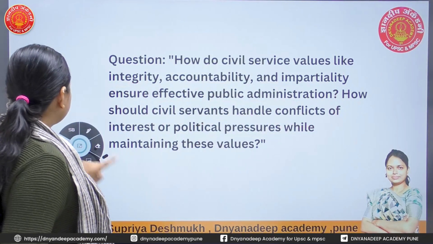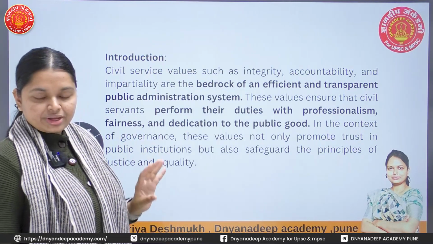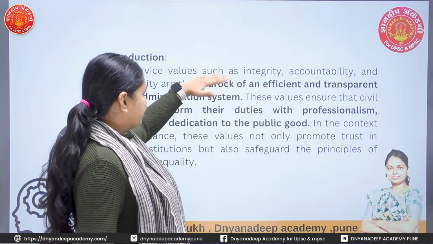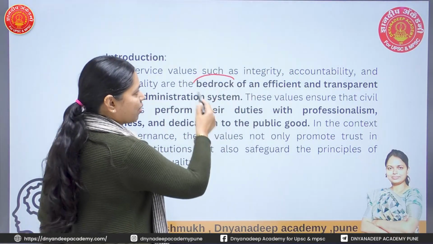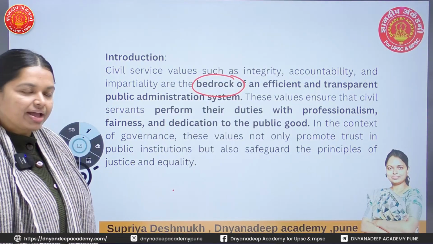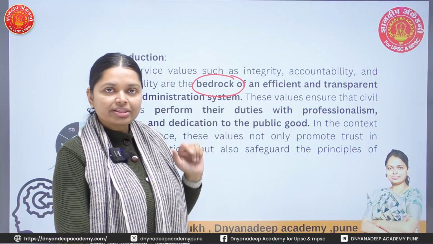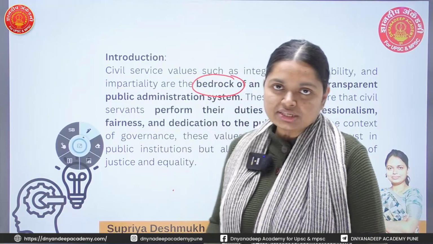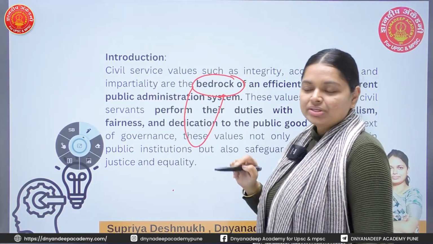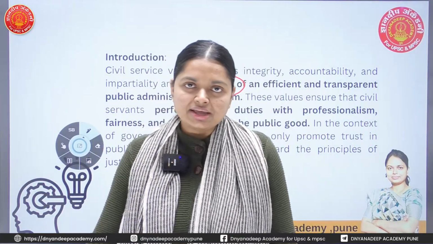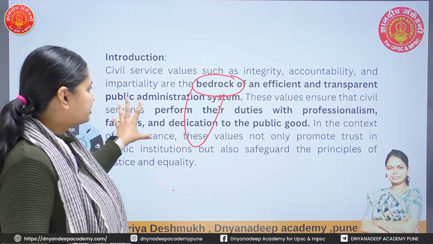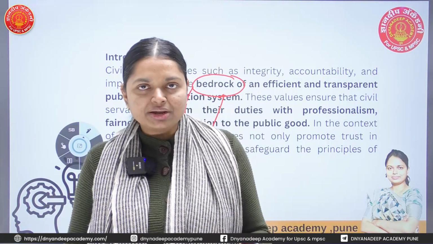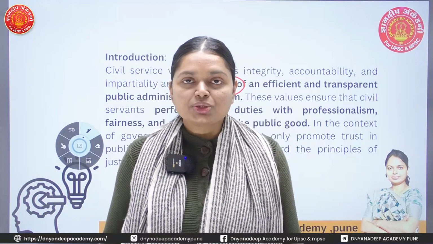We are going towards our introductory area. In this introduction, what should we write? We can emphasize keywords like: these three values, integrity, accountability and impartiality, are the bedrock for efficient government, for efficient public administration. These values ensure how a civil servant can perform his duty. If a civil servant practices these values, he or she will have fairness and professionalism in his approach. What is professionalism? While performing the duty, you have to be very disciplined and act according to duties, rules, laws and regulations.